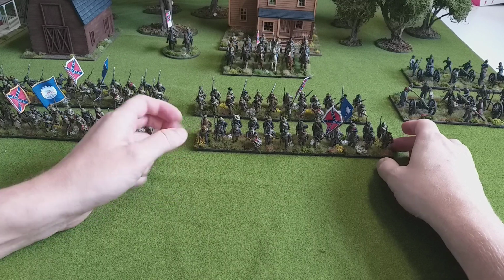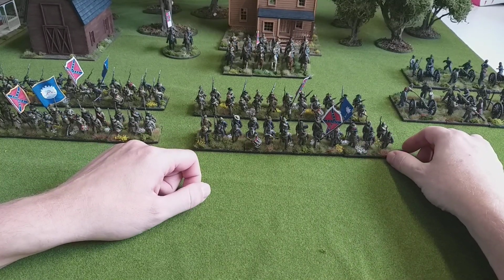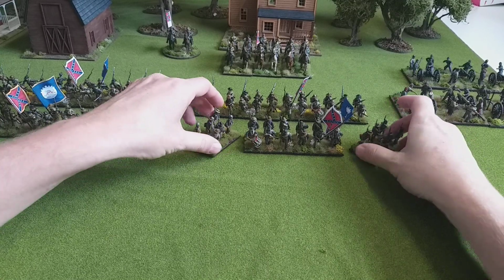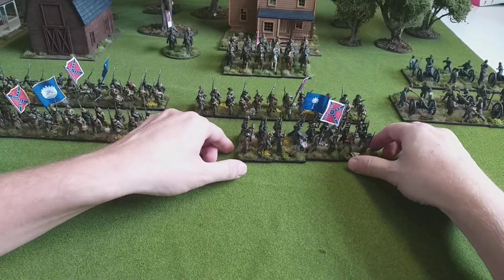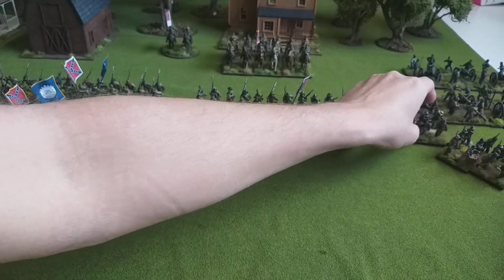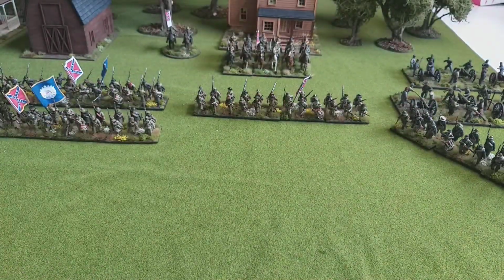You can move by the flank, which would have allowed troops to quickly take up another line somewhere else, and that's simply done by putting them in a line like this, moving up somewhere else and realigning in line of battle like this.